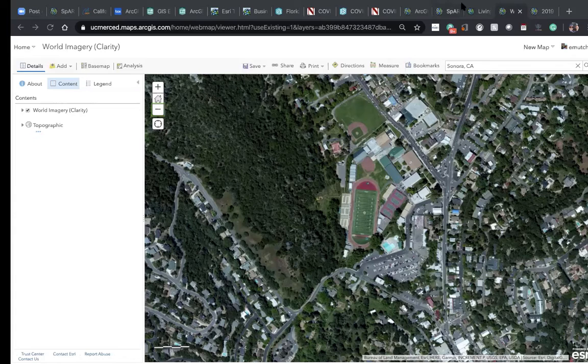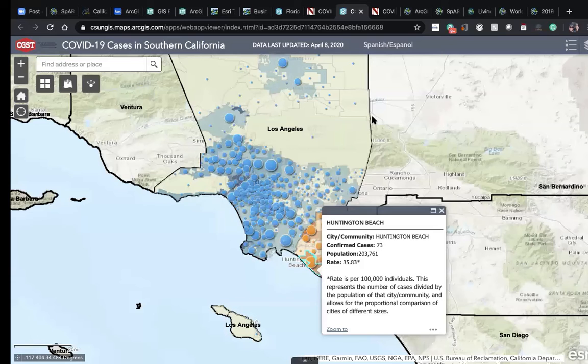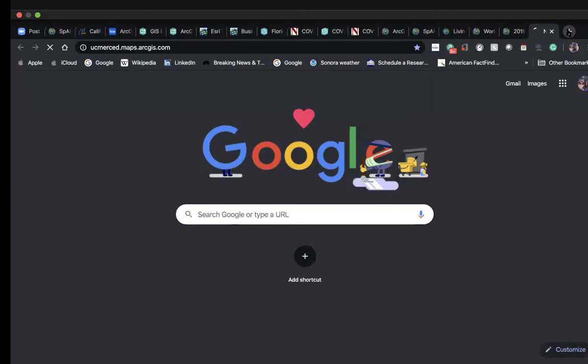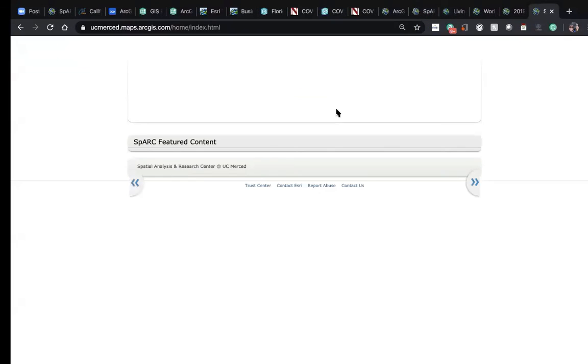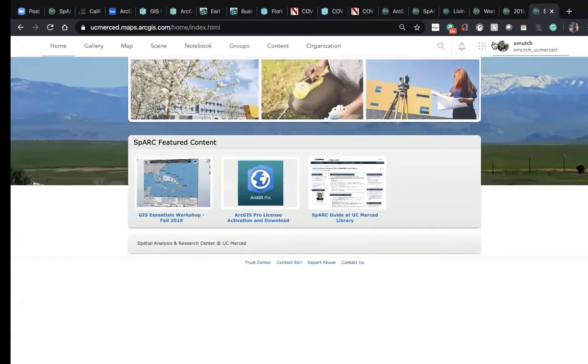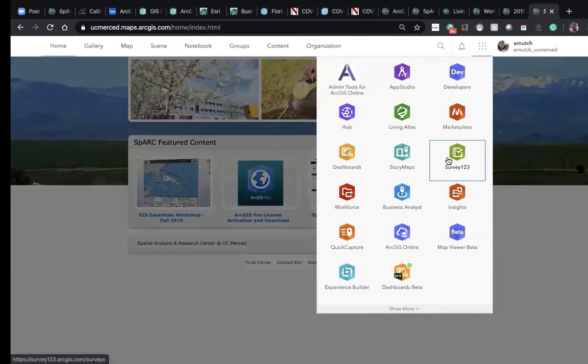Okay, so then other resources available. I have too many tabs, like my daughters always complain about. Another thing that is interesting, of course, now they have beta, but what I showed you before were the interactive COVID maps, and there's something called dashboards.